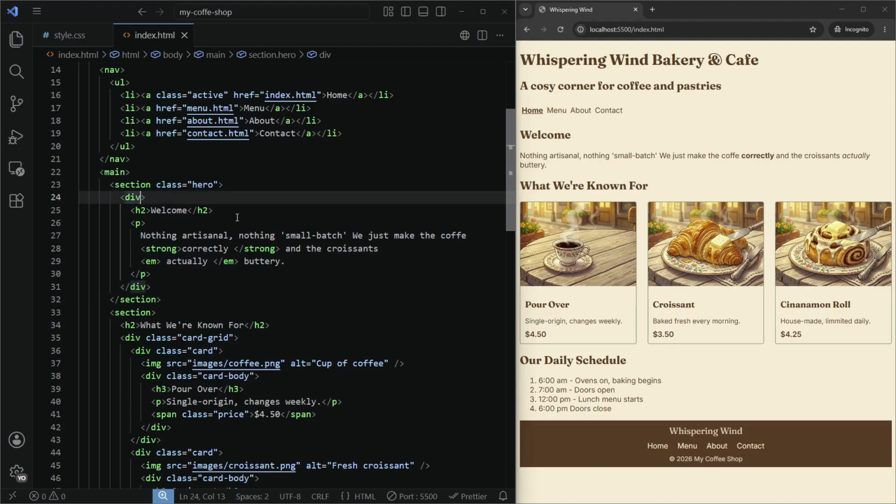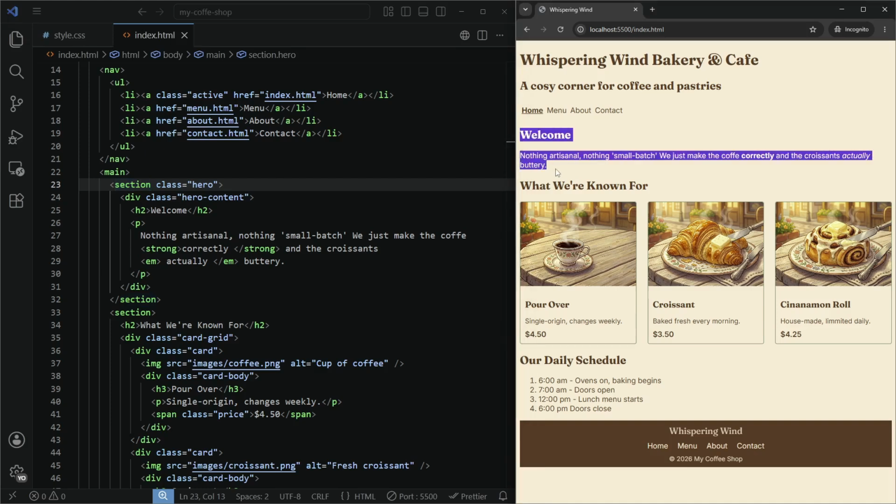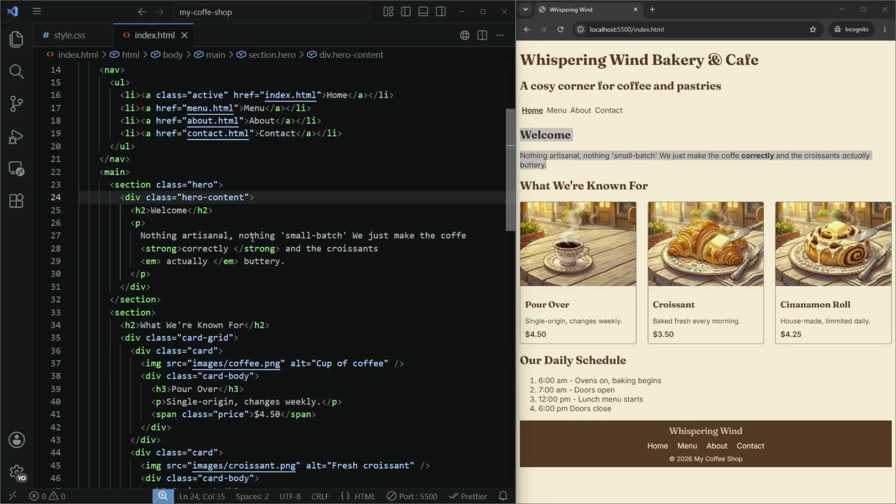So this hero content. So now we have a hero section, which is this, and a hero content inside of it.